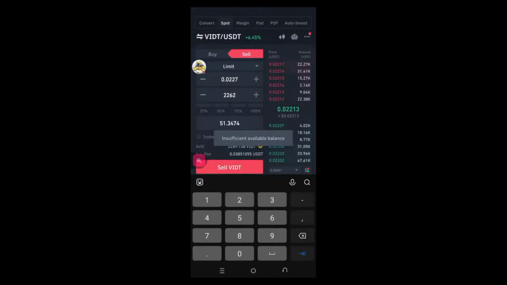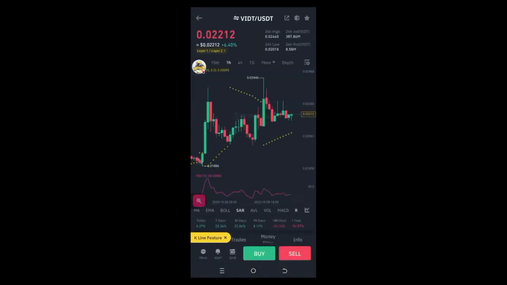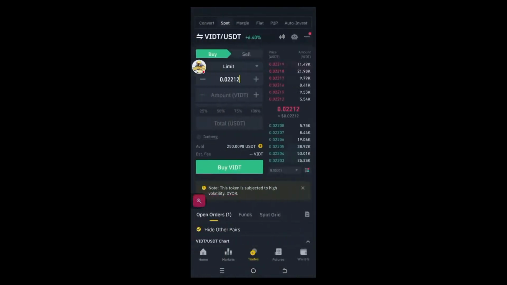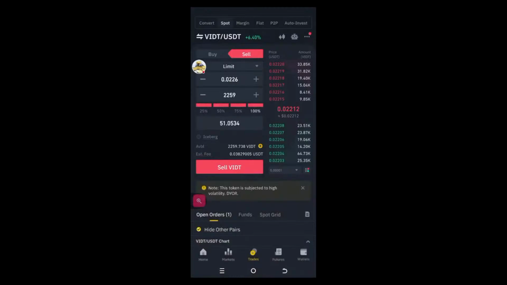Okay, $1.34. Okay, 227 looks risky, so let's put 226. Let's see whether if we put 226 it's gonna work. Okay, not that much. $2, 2% more. This one looks like it's gonna go. Let's put 226, and then pick up everything. $1 is fine. Okay, that's 2%. That's our target.